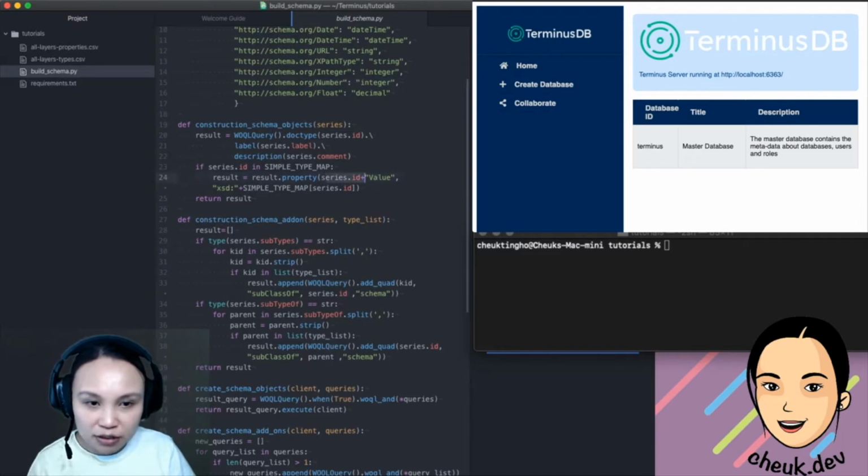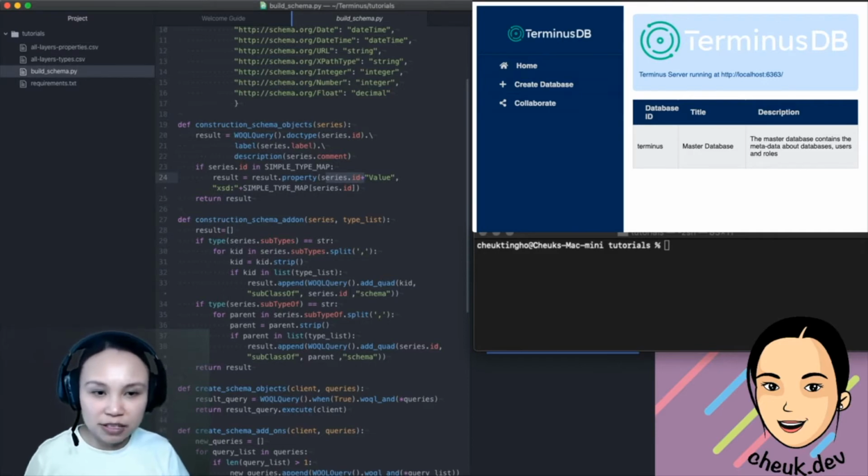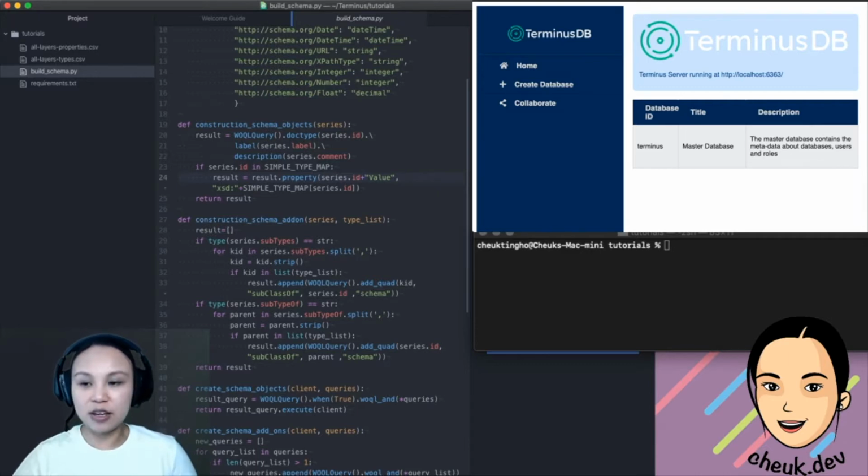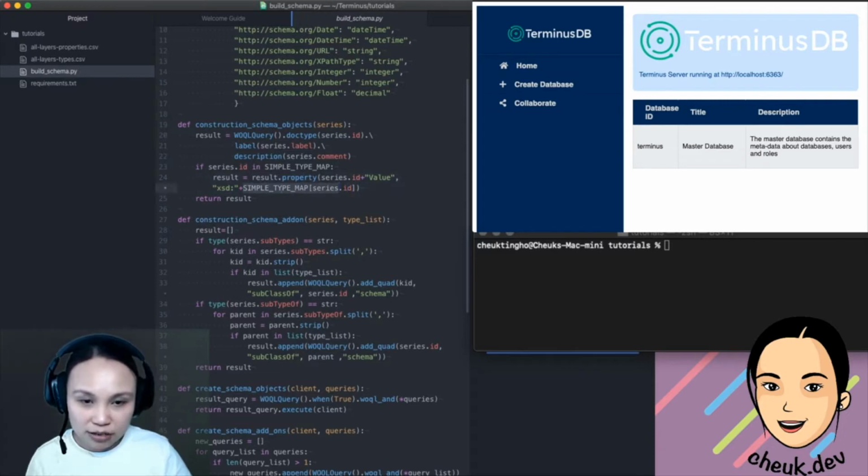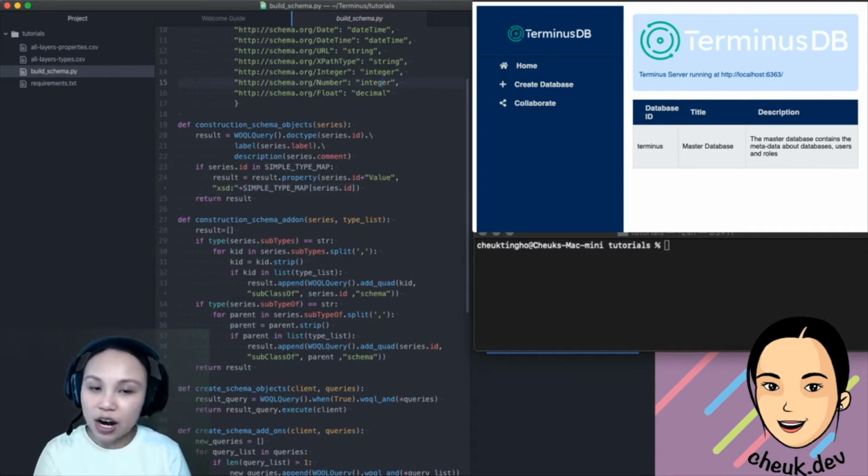We do that because they need to have different names, otherwise it would give you a very funny error that's super difficult to debug. So I just avoid those because it could be quite complex when it goes into Terminus DB, into the Prolog and the restore, to avoid those recursive problems. So we just give them a different name because this is a different ID. This doesn't really matter. It just means that these are the values of that simple type, and we just assign their corresponding data type to them.